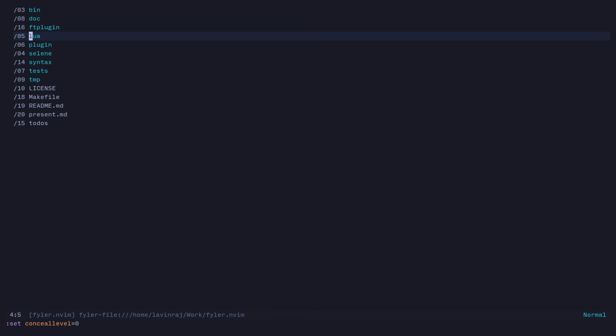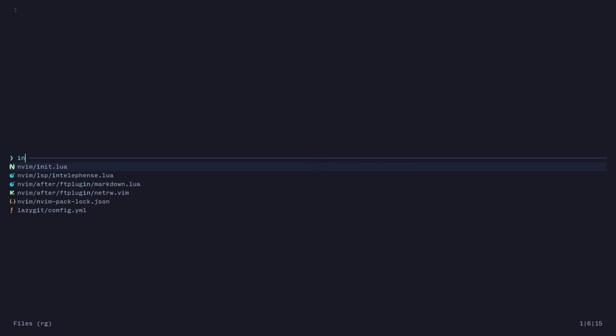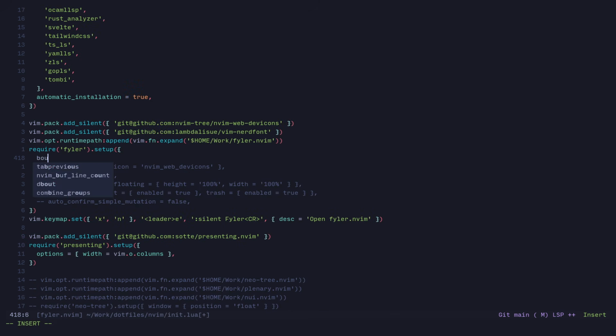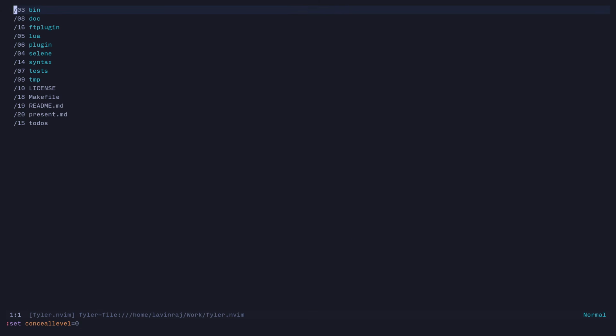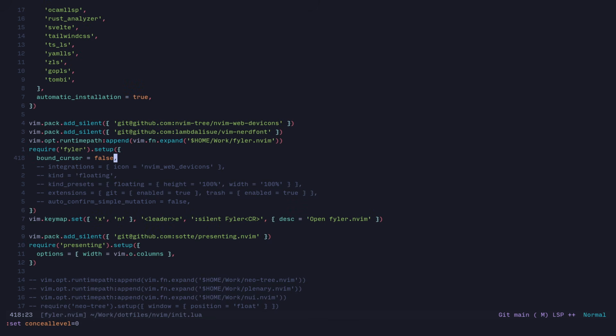But if you are a pro and know what you are doing, you can just go here and set bound cursor to false. In this way, the cursor will no longer be bounded. And if I set it to 0, you can see my cursor is on the ID and it's no longer bounded. That's a pretty simple thing, but I prefer to let it bound.